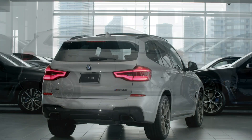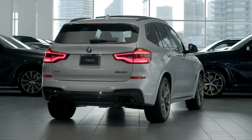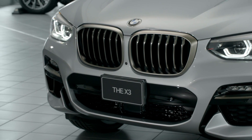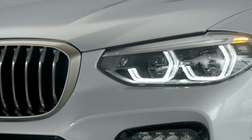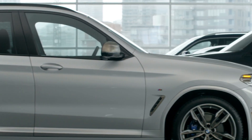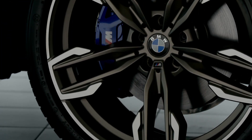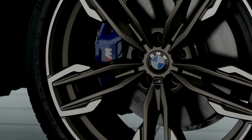From a design perspective, the X3 is both bold and expressive, combining off-road ruggedness with an elegant and dynamic look. Traditional BMW design characteristics such as the large double kidney grille and dual corona headlights give it an expression of power and poise, while from the side its short overhangs and muscular flared wheel arches give it an athletic character. Available 21-inch alloy wheels provide the perfect finishing touch, rounding out its sporty demeanor.